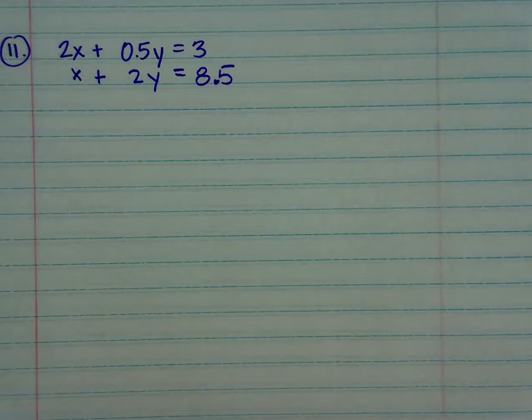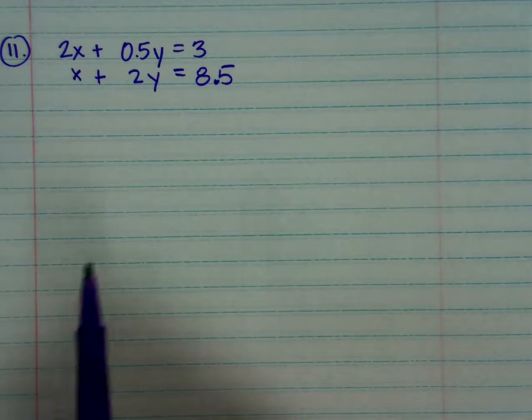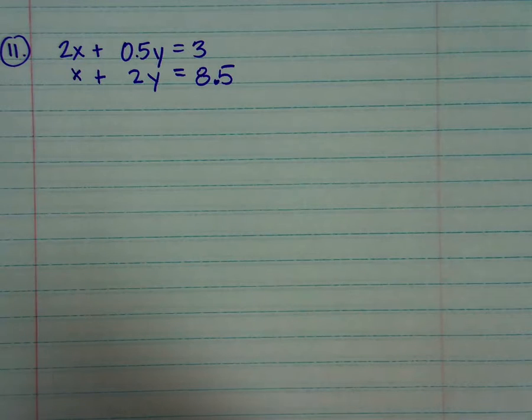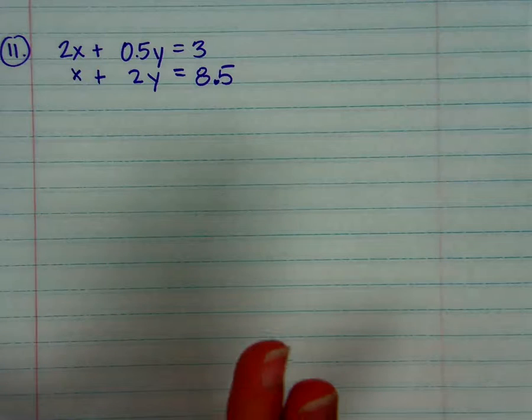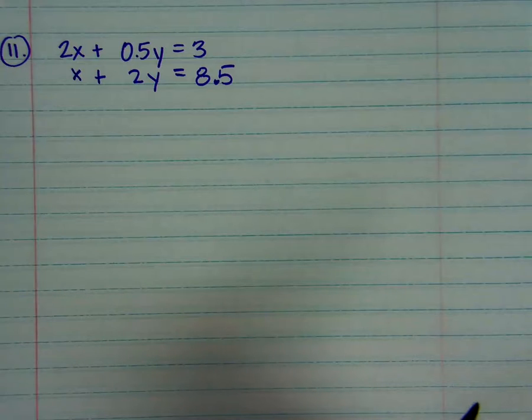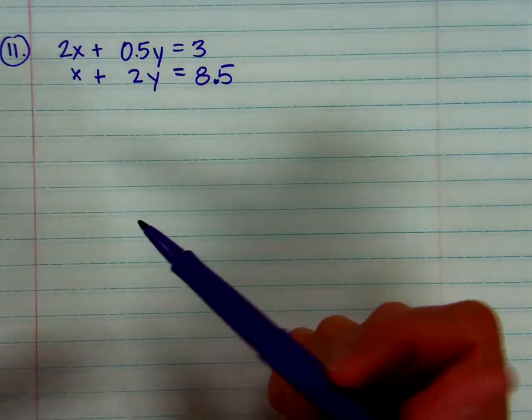This is where you have to hold yourself accountable. You have to rewrite things, because if you're messy about this, it's going to be nearly impossible to keep up with the math and all the little different changes. You can eliminate either variable. In the last worksheet and the examples I showed you, we eliminated the y in most cases.